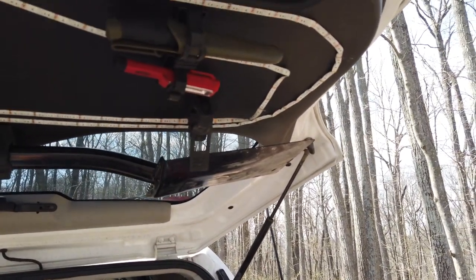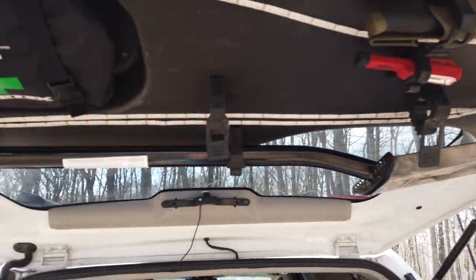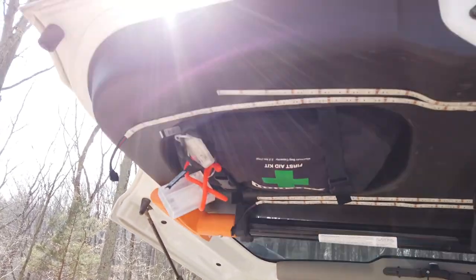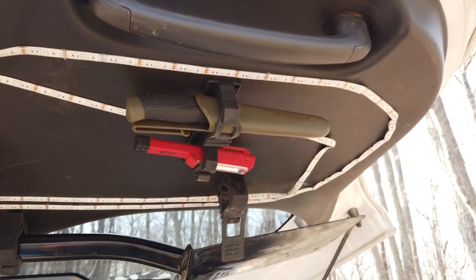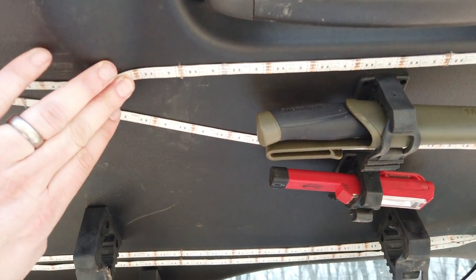Another one is the hatch mod. Again, I'll put a link to this one up above too, but one of the things I've done to my Xterra is I removed the plastic cover for the rear hatch, and then I bolted quick fists to that. Now I have a shovel, an axe, a flashlight, and a little Mora knife all attached to that back hatch. It's vertical, so nothing else can be used right there. Even with my drawer system, it does not come into contact with that. You kind of have to measure and be smart about it, right? But all my stuff fits as if it was OEM, and it's all out of the way.